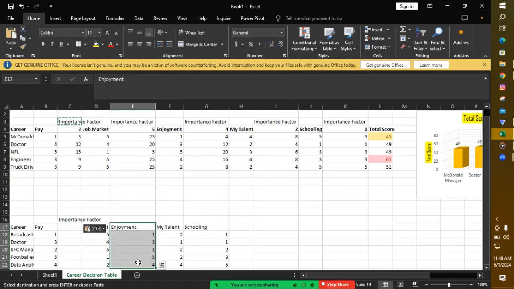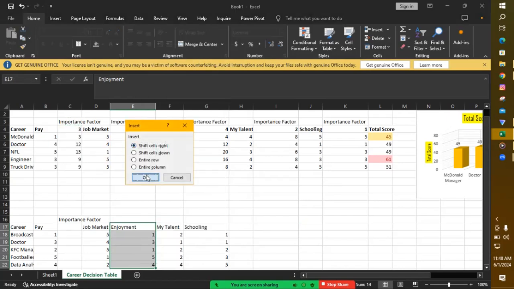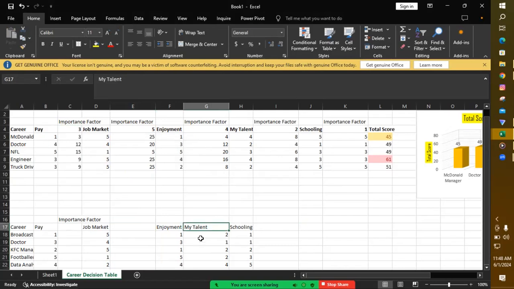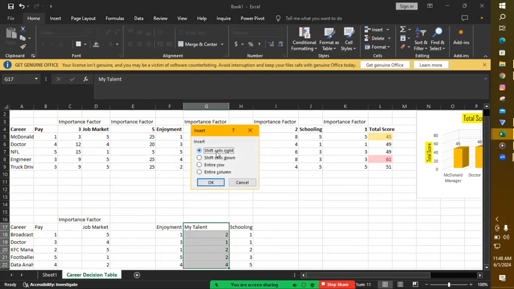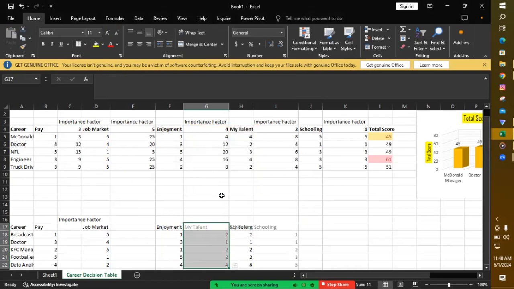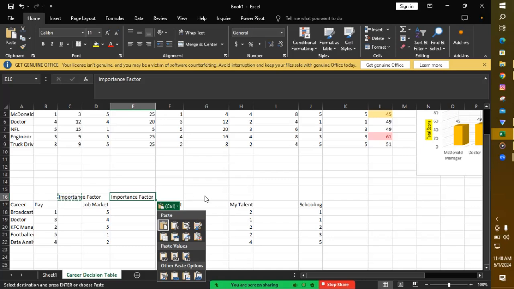So this, and this, we shift it to the right, and this, we shift it to the right. Good. So let's have this.